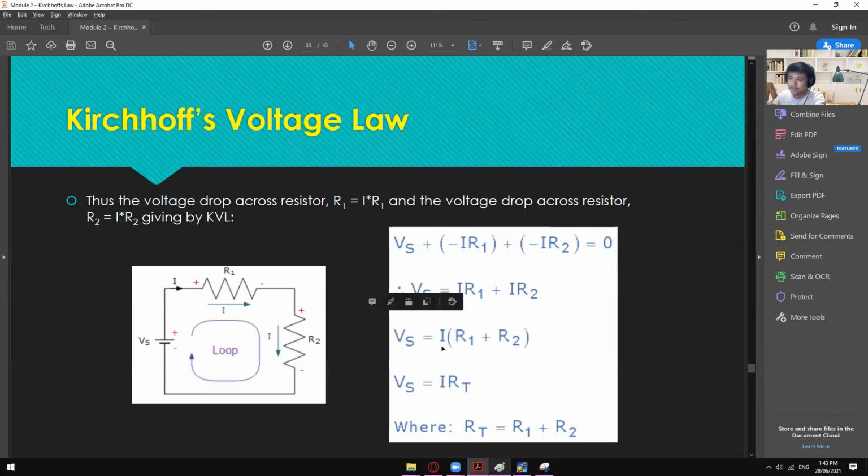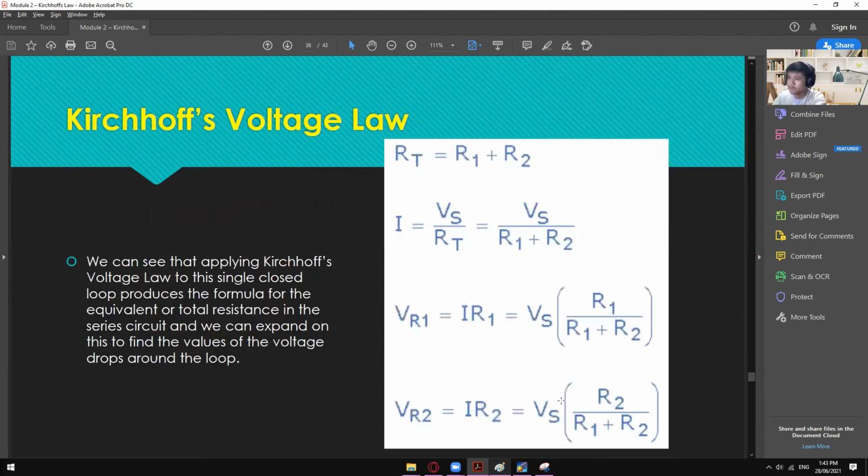Put the I on the outer side and then multiply that by R1 plus R2. After combining those R1 and R2, you will realize that it's actually the R total already. So you can also write I times R total, wherein R total is R1 plus R2. And then you can also use I is equal to V divided by R total, which is R1 plus R2.